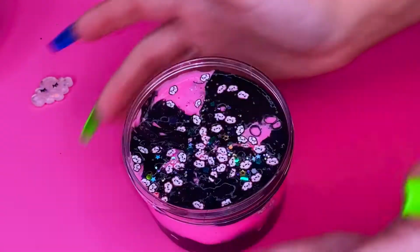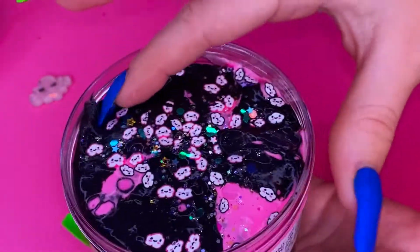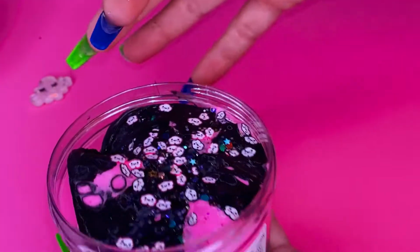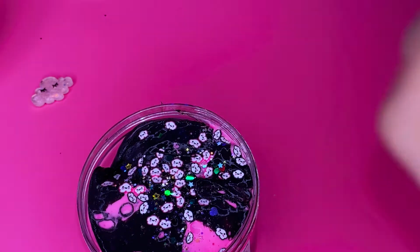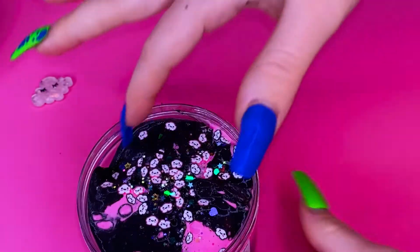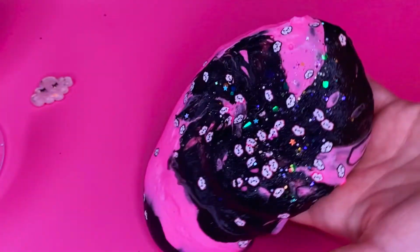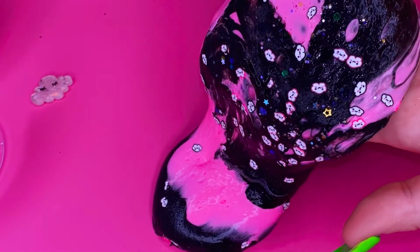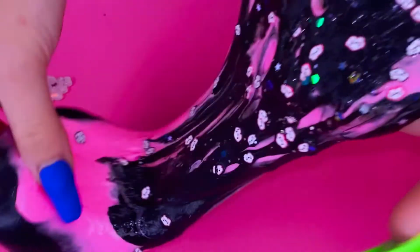Okay, so let's go ahead and get into this slime. I'm really excited to play with it. I've been waiting to play with this all day. I am going to need a little bit of activator on my hands because my hands are pretty dry. So I'm just gonna rub a little bit on my hands, and let's go ahead and pull this slime out. What I love about these containers is they don't stick. Like a lot of other containers, the slime will stick to the containers, and these don't, which I absolutely love.